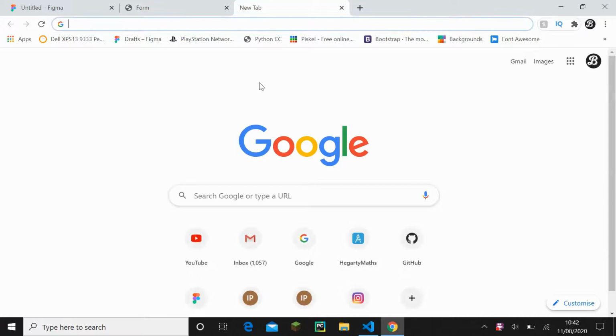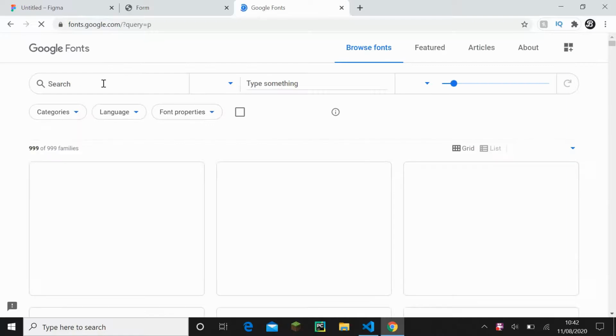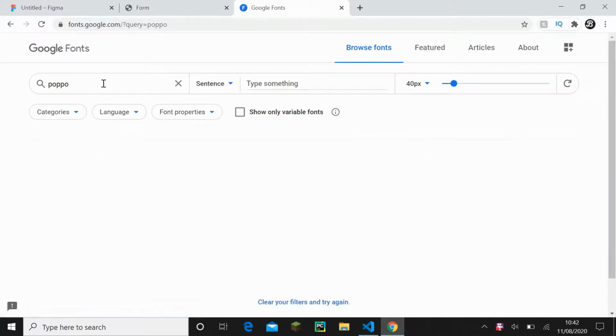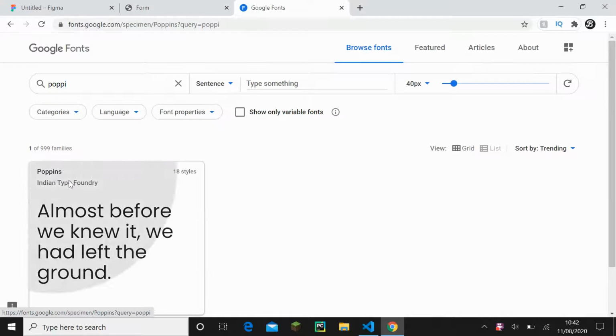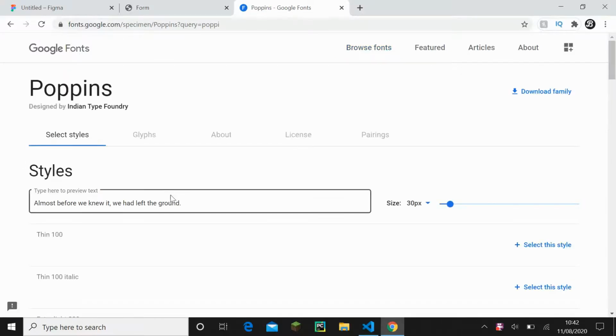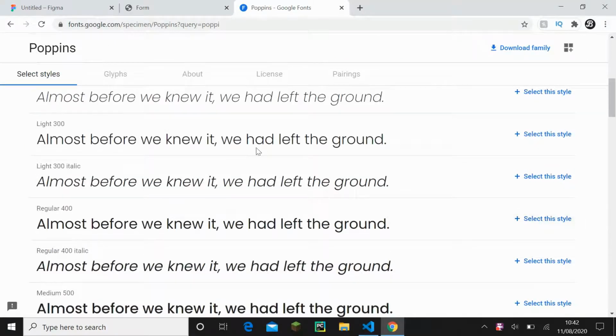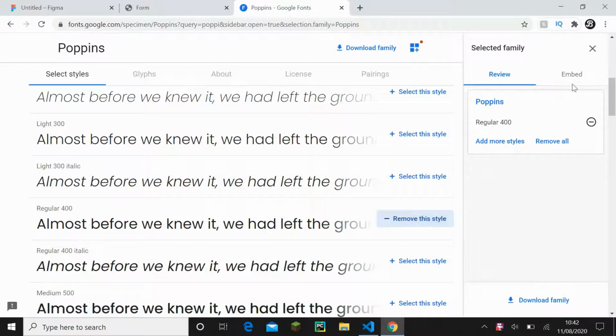Now one last thing we need to do is get the font, so we need to go back to Google Fonts and go to here. We'll need to download Poppins, grab this, and if we get the regular one, I think we also get the bold one now, but since we're just using regular, that'll be fine.